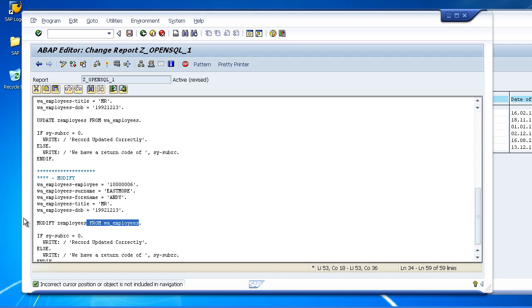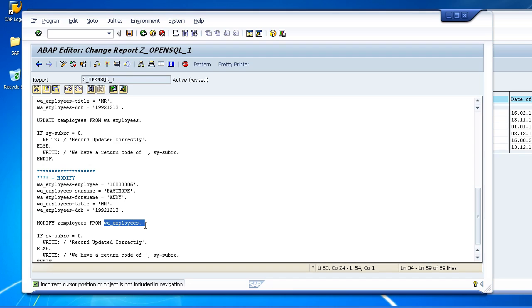So our modify statement looks very similar to the others, where we will modify our table, zEmployees, from our work area. Now, when the modify statement is executed, the primary key fields from your work area will be checked against those records held in the table.